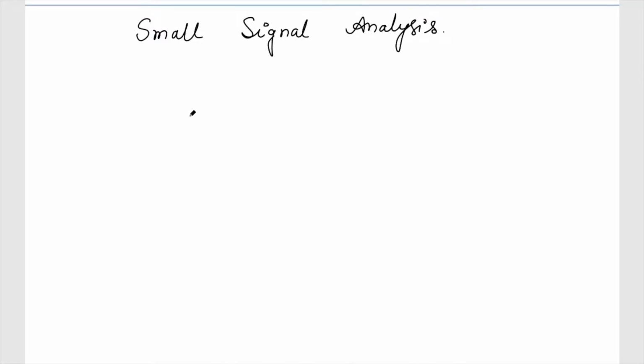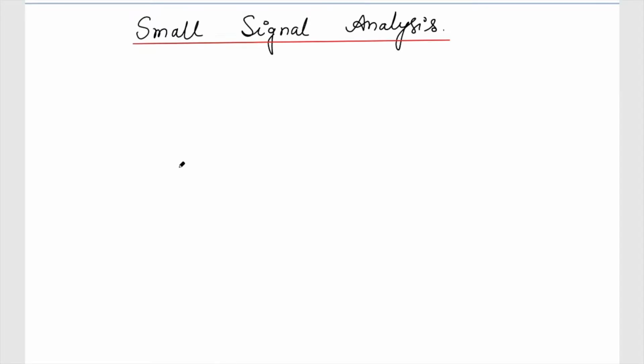Okay, in this lecture, we will understand the small signal analysis. First, we will see in principle what a small signal analysis is, and we will see how to do small signal analysis of the Zener diode and also the normal diode. So let's try to understand the basic principle. What does small signal analysis mean?